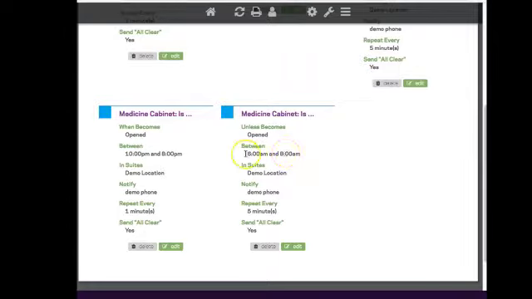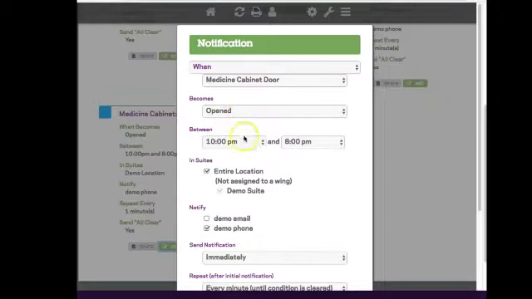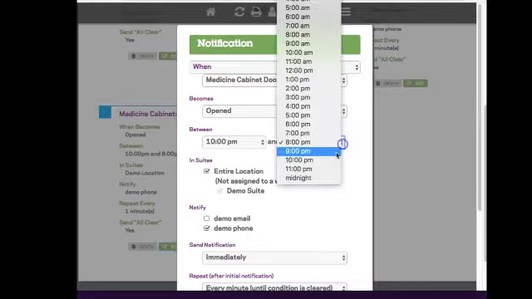The problem that we have here is that this notification from 10 p.m. to 8 p.m. the next day is going to trigger in the morning when they take their morning medication, because there's this time overlap. And the way that you fix that is to change this one and say the 10 p.m. goes only until 6 a.m. the next morning.